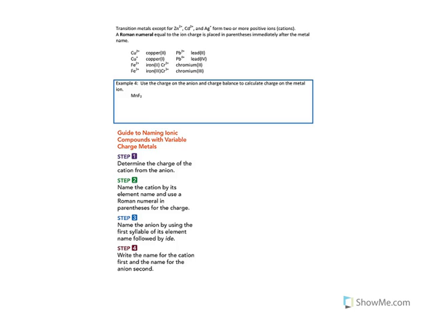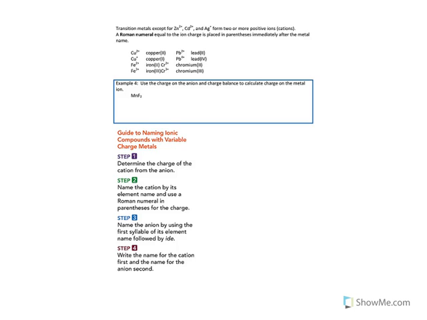Well, today we're going to talk about a very special class of metals called transition metals. Transition metals are special because they can form two or more positive ions depending on the situation they're in. Since they may form more than one charge, when we name compounds containing these special elements, we must have a way to tell the person coming after us which metal we are referring to.